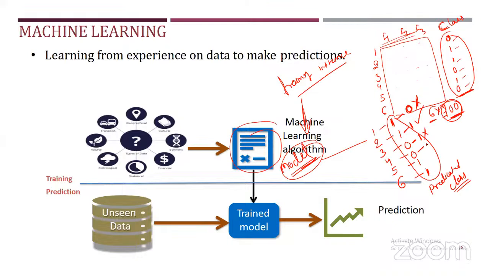Coming to this part, it should be 0 and you are getting 0, correct? It should be 1 and you are getting 1. It's also correct. It should be 0, but you are getting it as 1. So out of this fixed number of instances, how many correct predictions have you made? 1, 2, and 3. So that means it's only 50%. That means your model is 50% accurate. For 50% of the instances, it is able to work correctly, and for the rest 50% of instances, it is not able to work correctly. So that way, we are going to calculate the accuracy for your training instances.